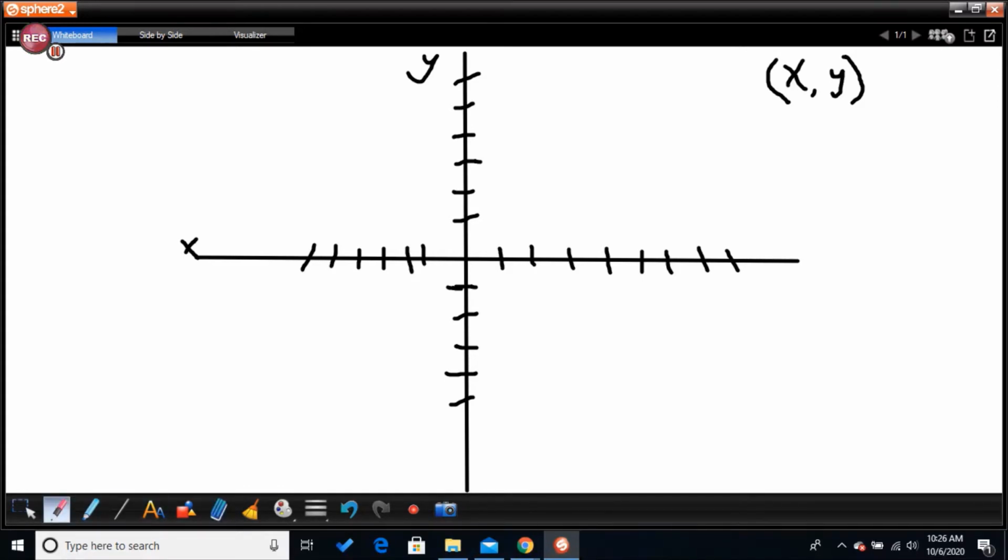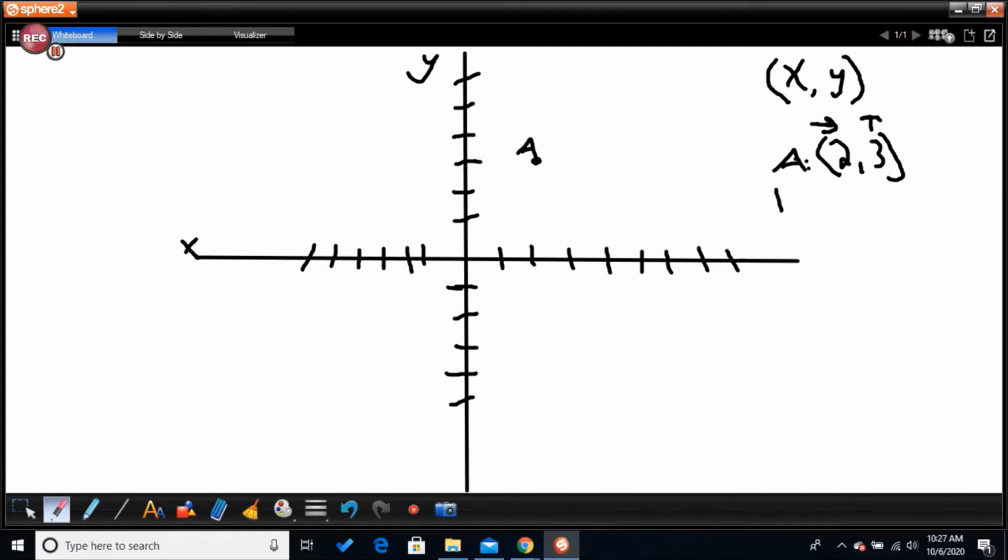So, we want to plot points. We're going to be given a point like 2, 3. Okay, and we're going to call that point A. It's going to be 2, 3. So that is going to be 2 in the right direction because it's positive, and 3 in the up direction because it is positive. So you would simply go over 2 and up 1, 2, 3. Here you would plot your point. Okay, and you would call that point A.